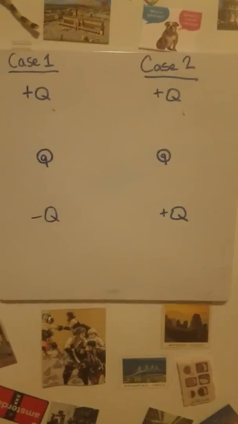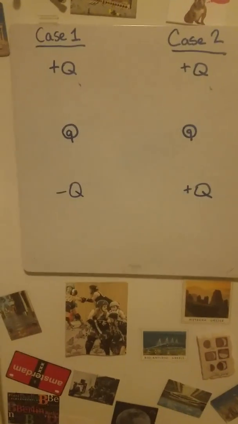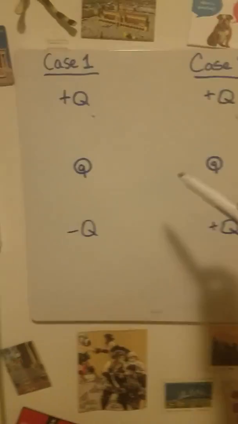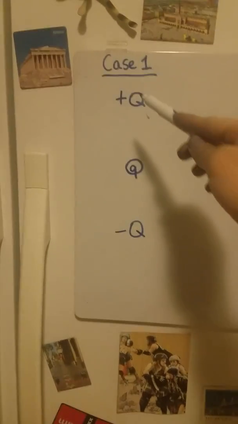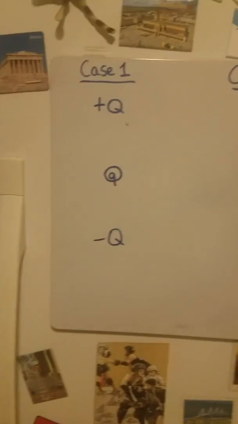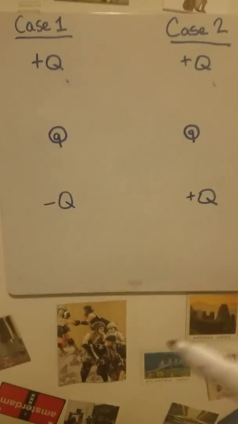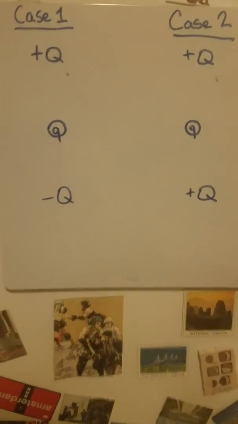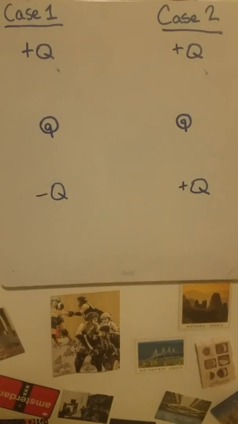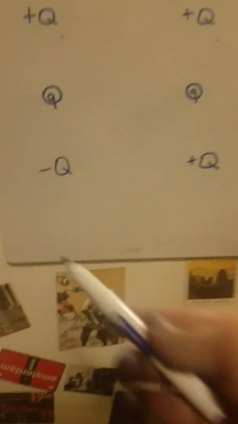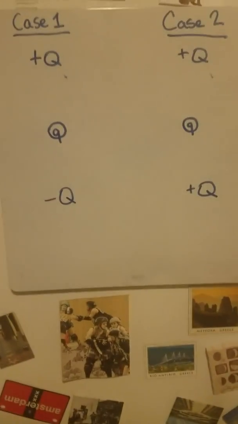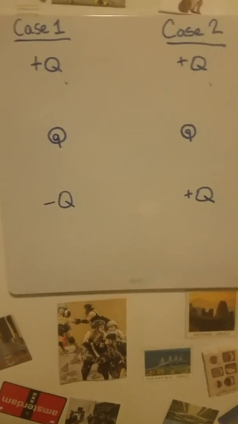First question I want to ask you is a conceptual question. We have two different cases where we have an unknown charge, little q, here in the middle. In one case, we have a positive charge and then a negative charge. In the other, we have two positive charges. What I would like to know is in which case, 1 or case 2, the force on that little q is bigger. And your answer could be case 1, could be case 2, or your answer could be it depends on the sign of little q, because I'm not telling you if little q is positive or negative.